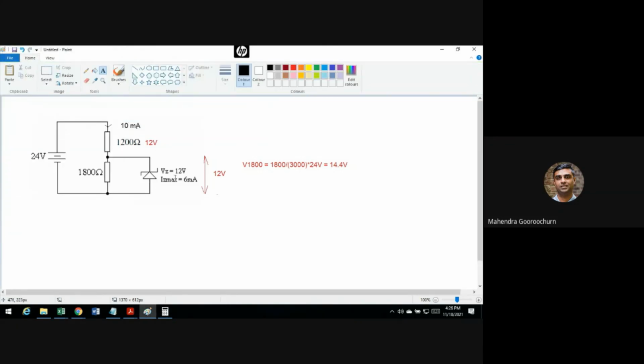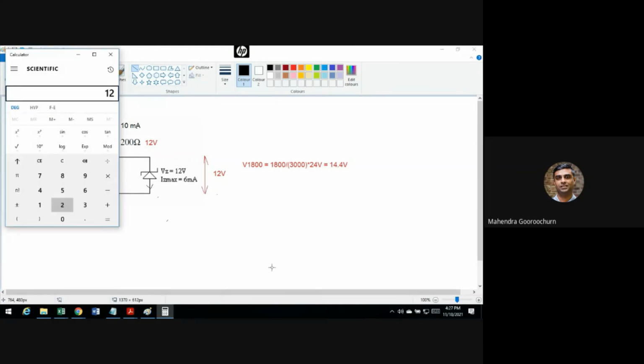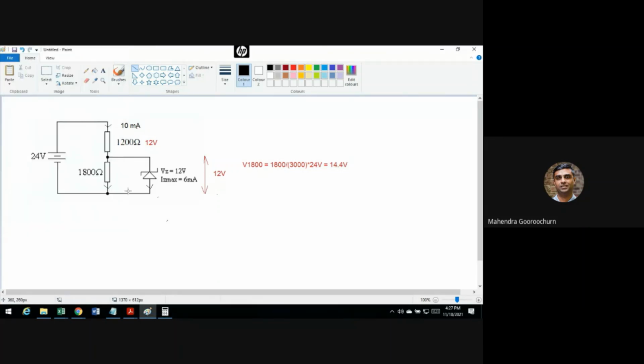Be careful, 10 milliampere is not the current flowing here, because this current has to split into two. So the next task for you would be to calculate what current flows here. Got a parallel path, you have the current splitting, and then you'll be able to know what current is flowing in the diode. Now, how do we get the current flowing in this path? Again, Ohm's law, we have 12 volts across your 1800 ohm resistor. So again, V is equal to IR. You take 12 divided by 1800, you get 6.67 milliamperes flowing here.